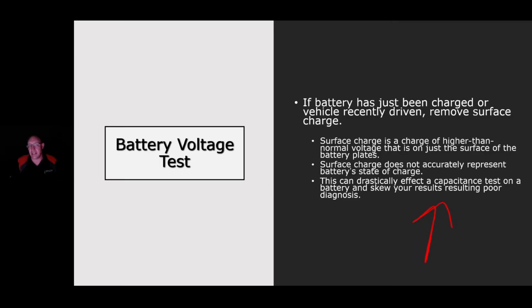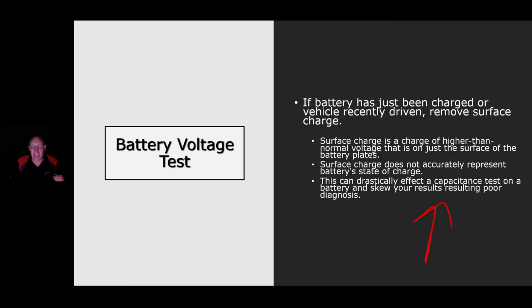The capacitance test is the testers. I'll do a video on a capacitance test for you and post that in here so that you can watch that video and so you know how to do it when you get to lab as well. Okay, so this test can drastically affect what you are doing and can drastically skew your capacitance test results.